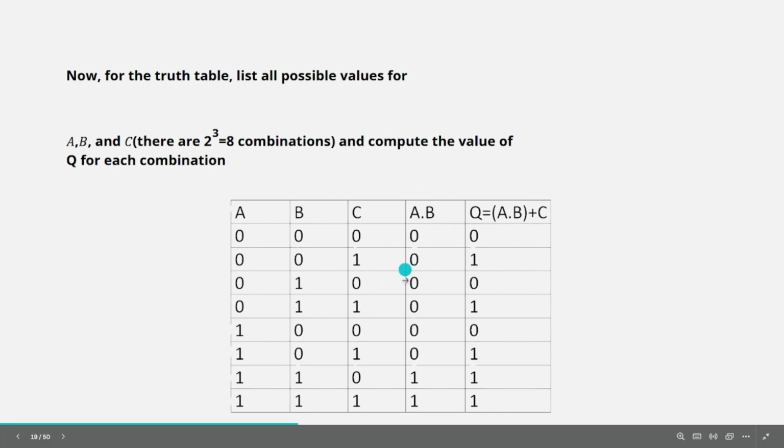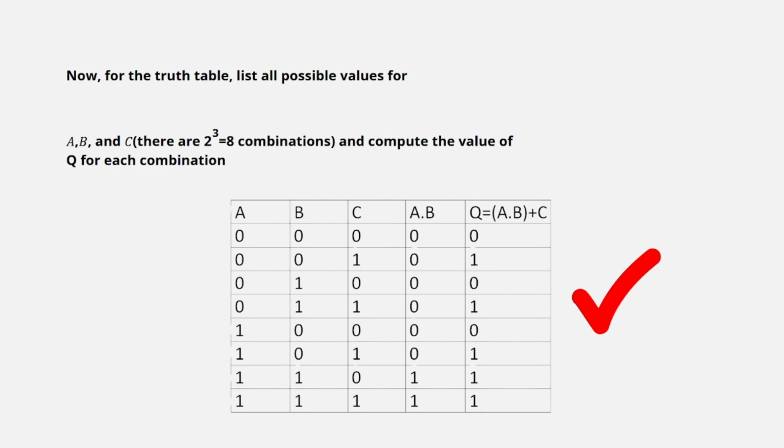Same will be for all the values, like 1 and 1 will be a 1 and 0 and 1 will be a 1. But 0 and 0 will make a 0. After that, the table will be completed.